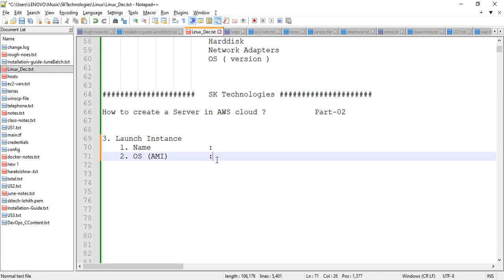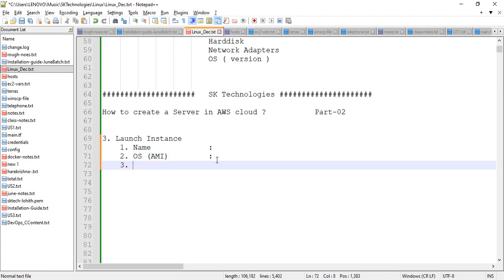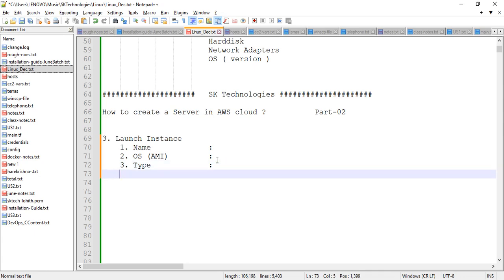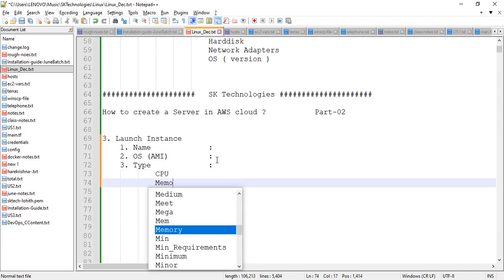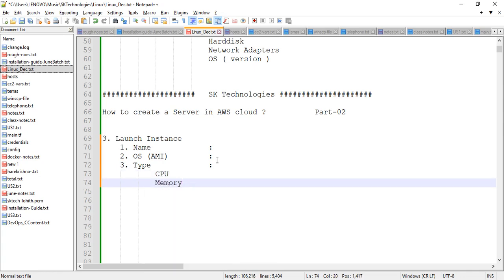Then you have to select the type of the machine. Here the type is defined based on your CPU and memory. There are various types available in your AWS cloud. You just go with the T2 micro, which has one CPU and 1 GB memory, because we created our account for practice purposes. So you just go with the T2 micro.